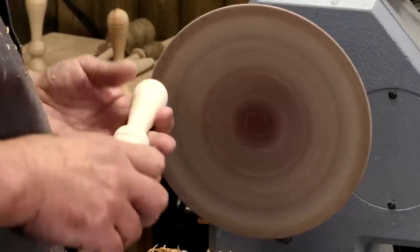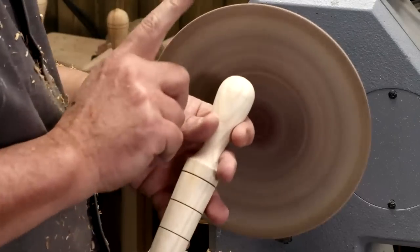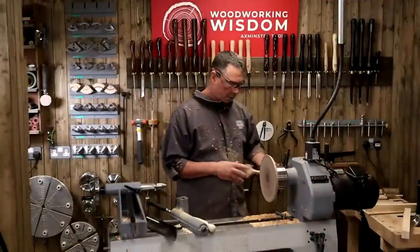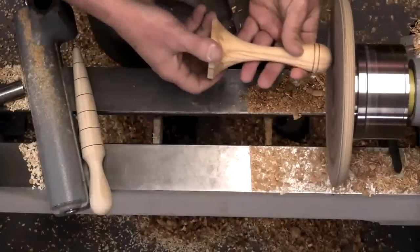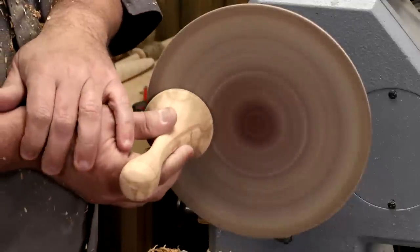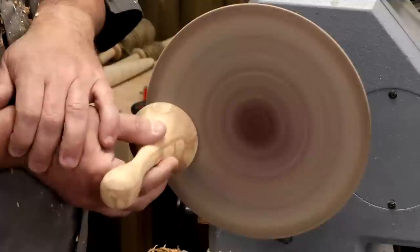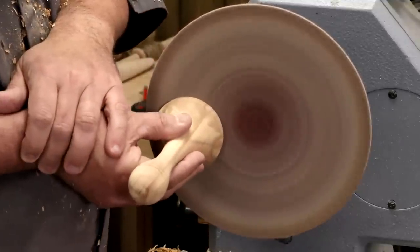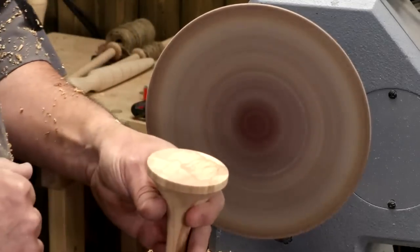And I'm just keeping it moving. Now, we haven't finished that yet. Just bear with me. So we're going to keep that there. We've taken the bulk away. Let's just do the same thing on the little tamper. There we are. That's that one done. So we just take off the bulk on this face. So we've got that nice and flat.